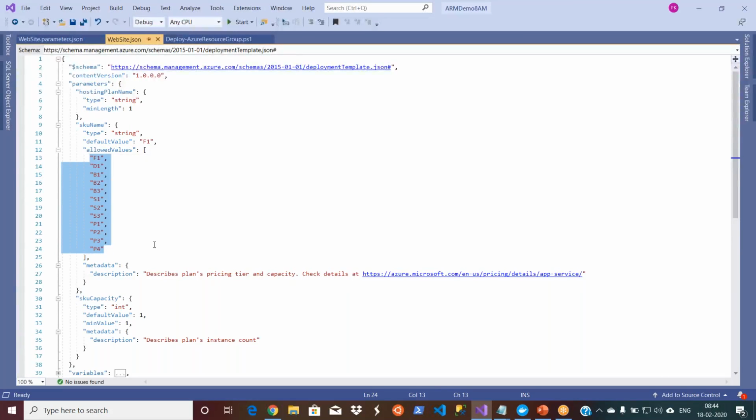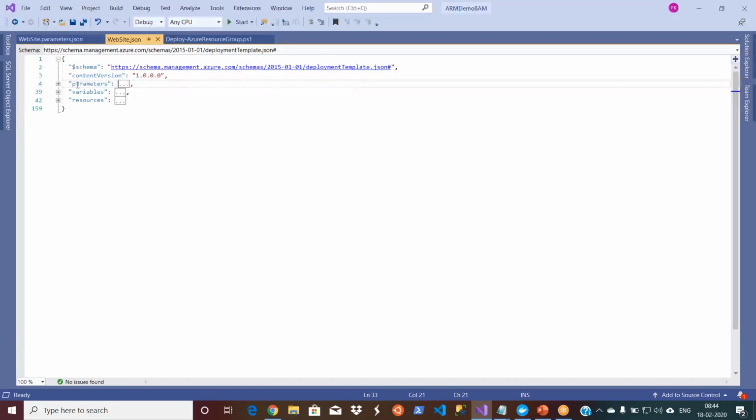You call them SKUs, the sizes, and then the description for your PaaS service and what is the capacity. So you can see, this is underlying data that you need to provide. Whether I need to have one instance or two instances of my PaaS service, etc. These are the minimum required information to create your PaaS service. Okay, and you will provide this information at runtime.